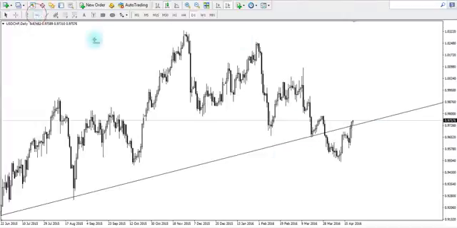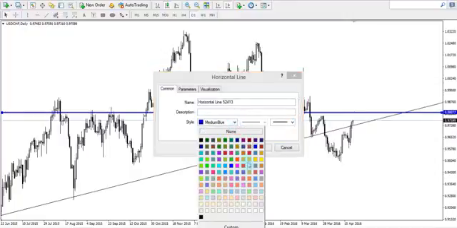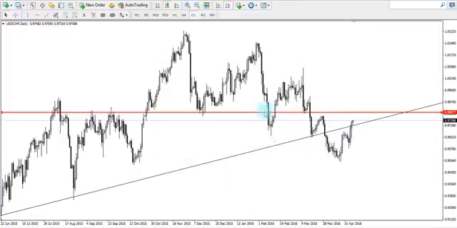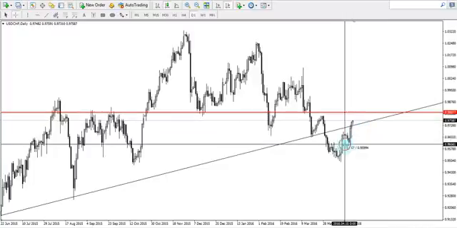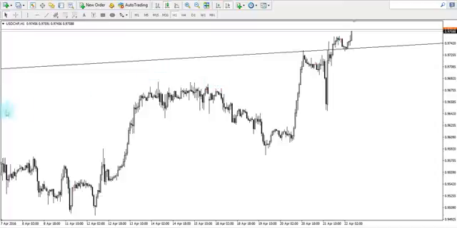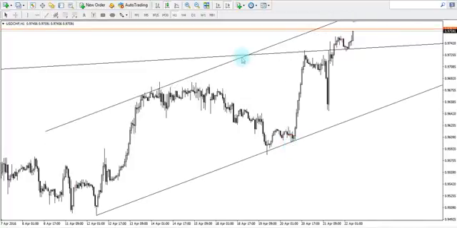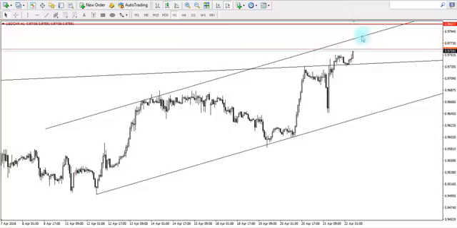It is now appreciating towards a key resistance level, the price of 0.9800. Somewhere right here we can see that there was a key support resistance level. So just waiting for the price to reach this level to go for the sell, and then we'll see how it proceeds from there. It's as simple as such. And zooming into the 1-hourly chart, we can see that the price is appreciating within a rising trend channel, and it is definitely working towards the top of it.